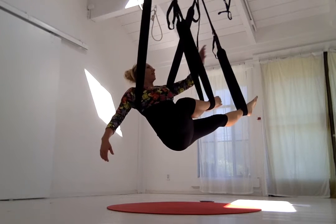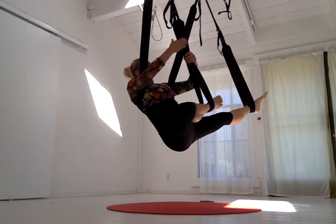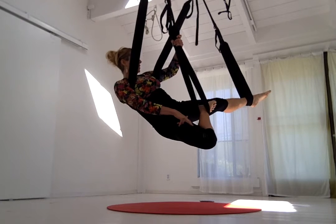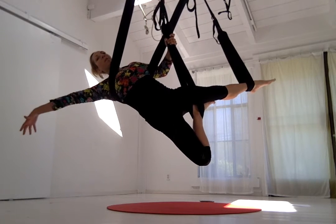Okay, then the left knee in. Grab with both hands. It's good, coming through floating pigeon. Then my right hand's going to reach higher. Push the left knee down towards the earth. This is important to get the foot. The knee has to be down towards the earth. That's why we warm up in pigeon.